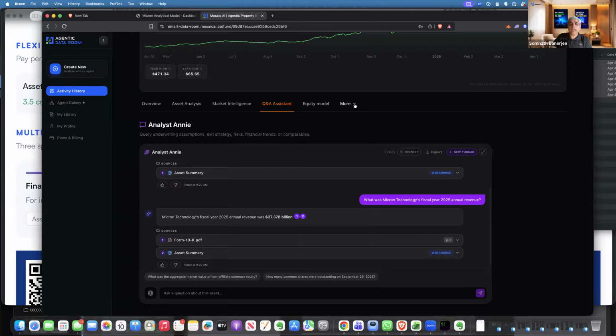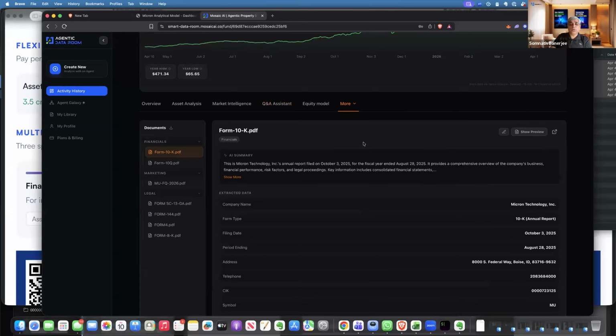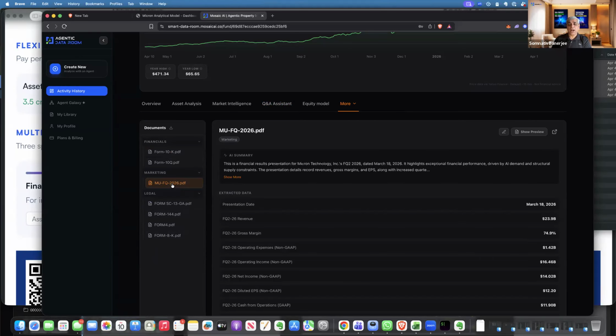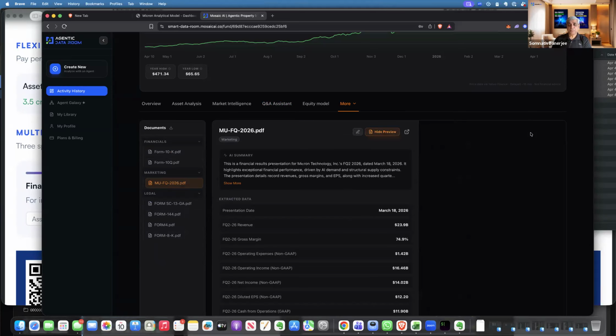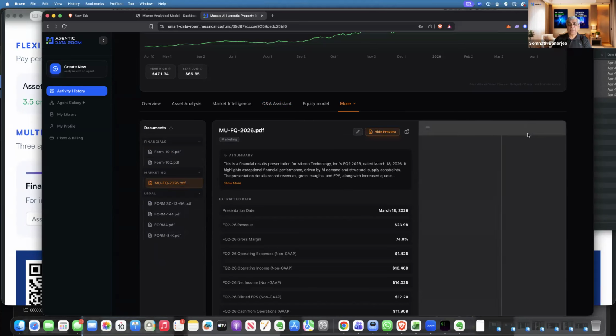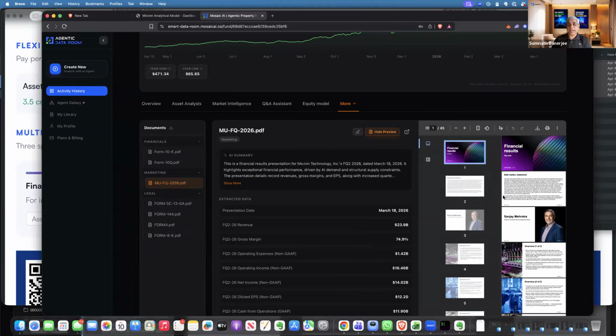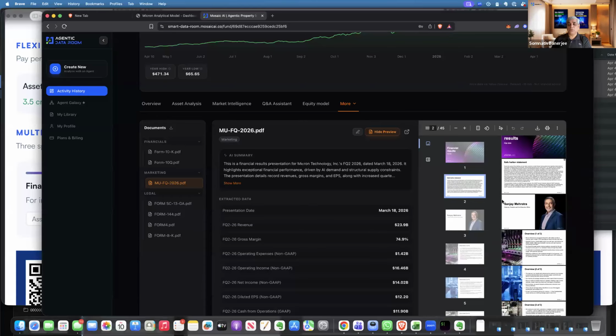Now, I'll come to the equity model later, but I want to show you, if you go to document analysis, all the documents we have kept. All the documents which are uploaded, we have kept, and all the key facts were extracted. So again, 10K, 10Q, and this particular one is very interesting. If you see the preview, this is a very detailed yearly presentation that every company publishes on their website. And this is the singular most important thing.